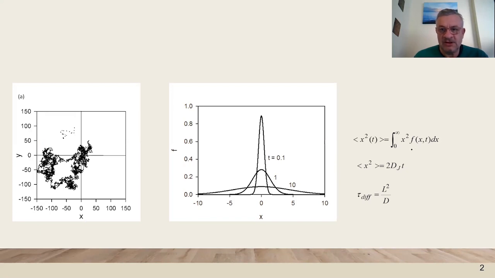And it will spread out according to a distribution function, depending on time, so that we can calculate the mean square displacement of a particle by integration of x squared. And such mean square displacement is proportional to time. So there is a definite flux from the origin away from it. And if we place here some characteristic distance, L, then the time for reaching such distance will be L squared over the diffusion coefficient D.